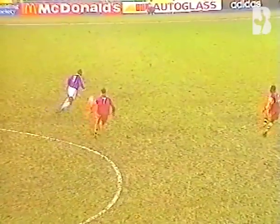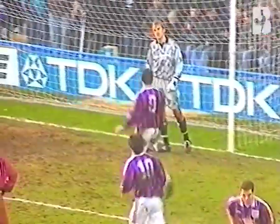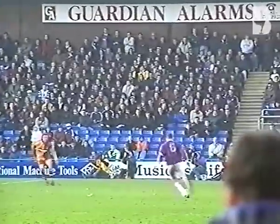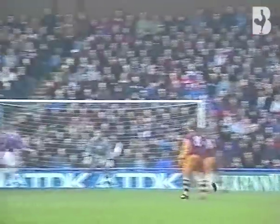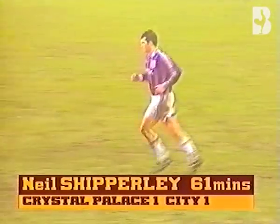As Robert switches his ball wide now, flicked on, edge of the box. And this time it's Dreyer getting, Crystal Palace really pushing forward now. They're putting the pressure on the home defence, and there, Shipley slides in. Oh, that ball played forward. Shipley, from inside the 6-yard box. The defenders are looking at each other. The goalkeeper probably should have come for it.